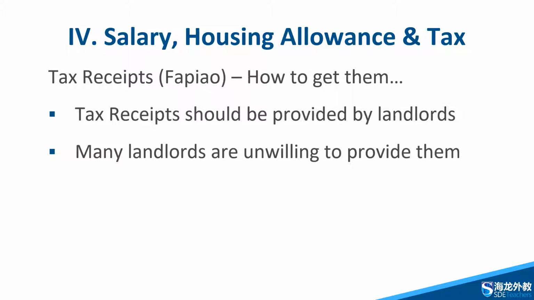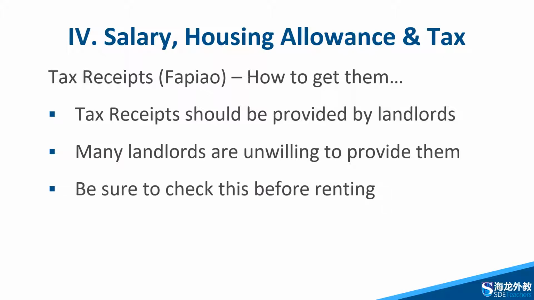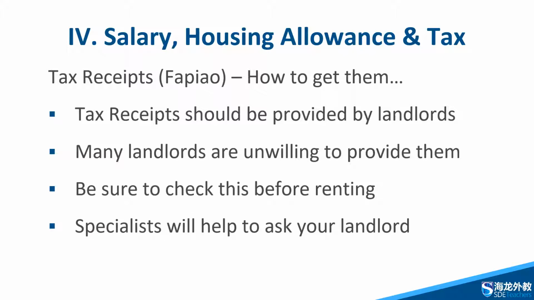So what you and your specialist can do when searching for apartments is just confirming that your landlord can provide a fapiao before you actually move in and sign the lease. You need to check that before signing that lease contract, like I just said. Your specialist can help you with all of this. I don't want it to seem like an overwhelming process. It's actually pretty simple. It's just everyone needs to be on the ball to make sure it happens, or else you'll just have to pay maybe a couple thousand RMB extra in taxes over the course of the entire year.